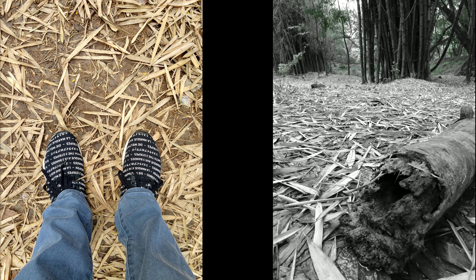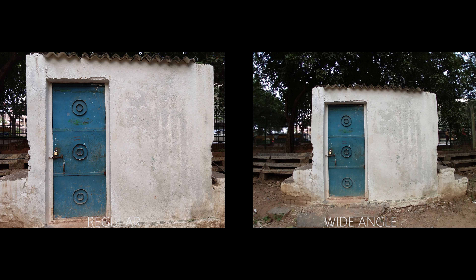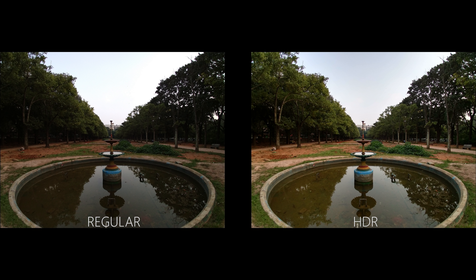Coming to the actual image quality, the X4 is good. It takes pretty impressive photos in terms of detail and is one of the best in the segment. The wide angle camera isn't as impressive when it comes to detailing or noise control; however, the field of view you get with it can give you some dramatic-looking compositions if used well. Dynamic range is also pretty good, and while regular photos may exhibit some limitations, most of those are overcome by the HDR mode. Only thing to note is that the HDR mode may be a bit slow at times, and that can cause shakes and blurring unless you hold it steady.